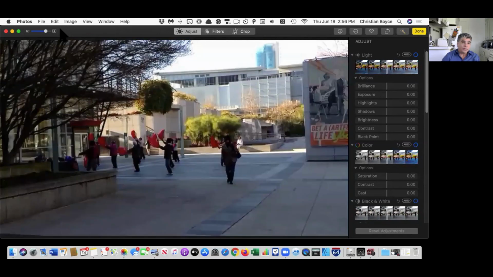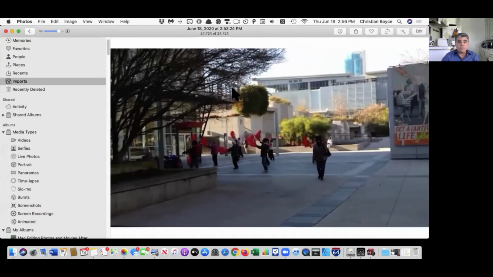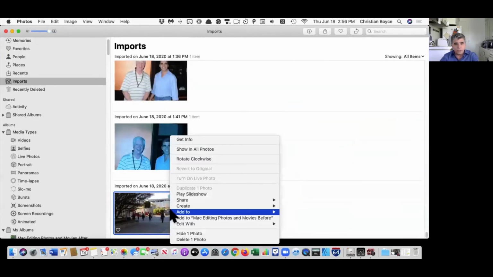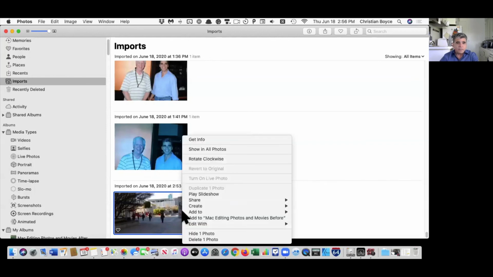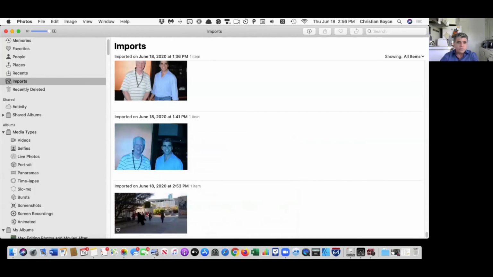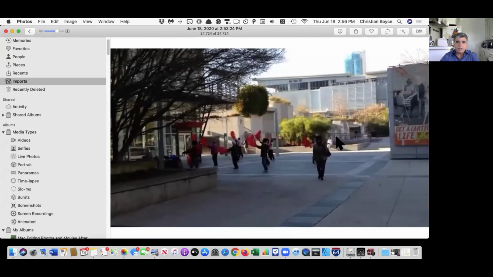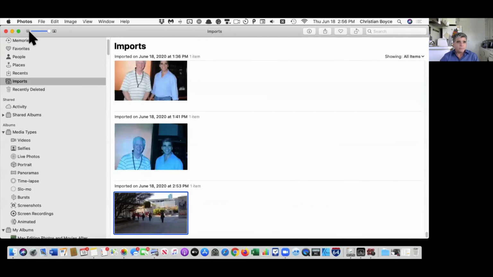I'm going to revert to original, and next time I go to work on this picture, I'm going to duplicate it first. Remember, control click, and duplicate it if I can just find my duplicate here. There I am, I'll duplicate it. So now I can work on the duplicated picture, and that will be nice.